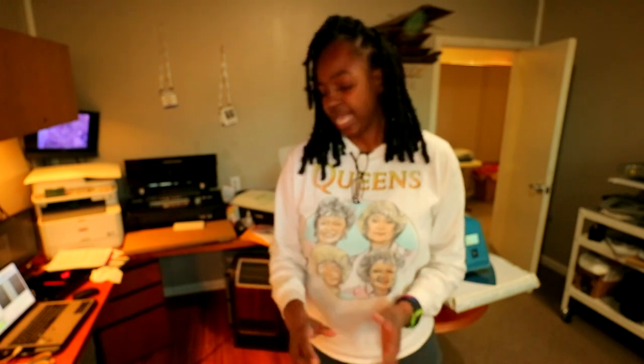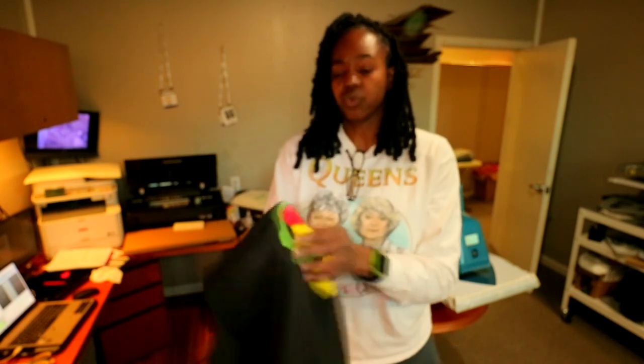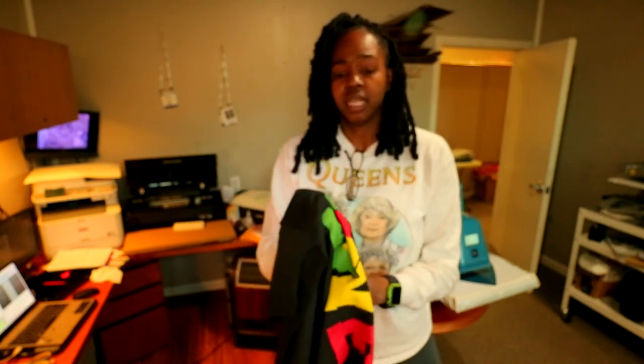Now, you can get a better setup, a bigger setup, a setup that prints a lot faster than what I am able to print with my 1430. But as far as the hand, I know y'all can't feel the hand on here, but it really does feel like screen printing. It feels a lot like screen printing.